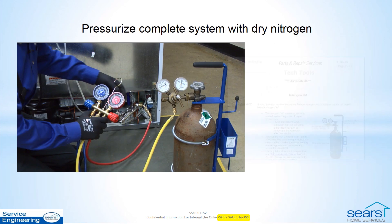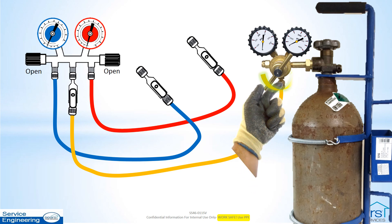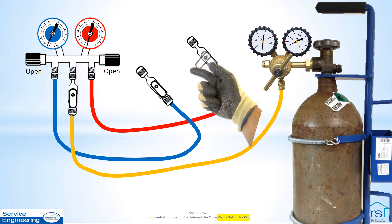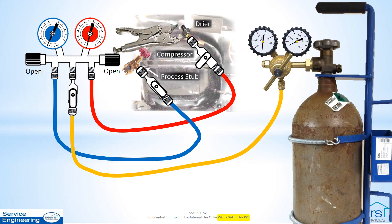The use of dry nitrogen is now approved by Sears Home Services for use in HA Refrigeration Repair and Diagnosis. Follow the setup procedure as outlined in Tech Tools Bulletin TT46-07, then back out the nitrogen regulator adjustment and relieve all pressure from the manifold gauge set by opening all manifold and hose valves. Close the high side hose hand valve and open the low side hose hand valve if not already open. Connect the equipment to the system high side and low side. In this example, temporary access is still connected and open after refrigerant recovery.